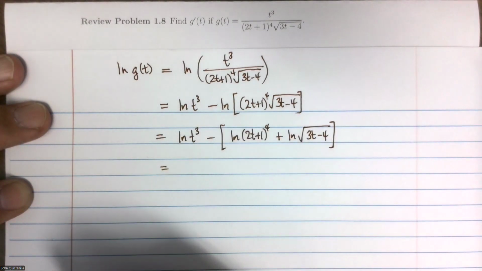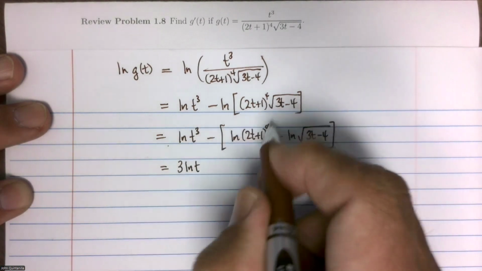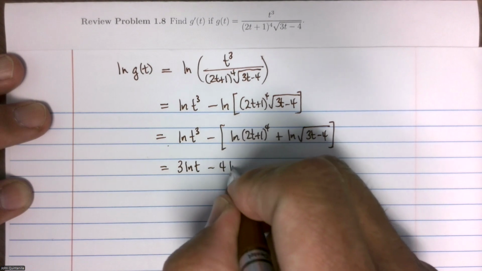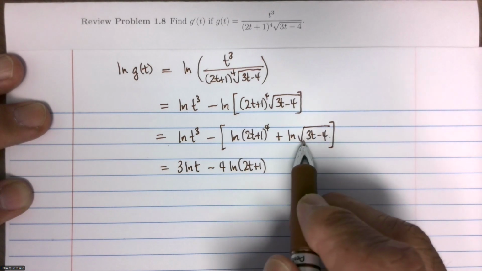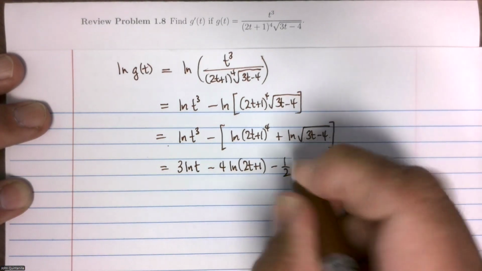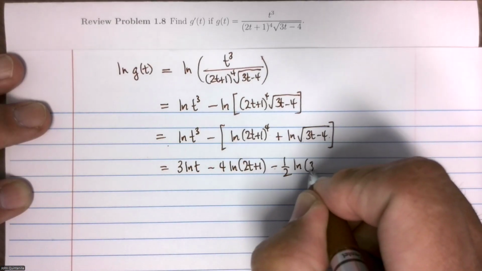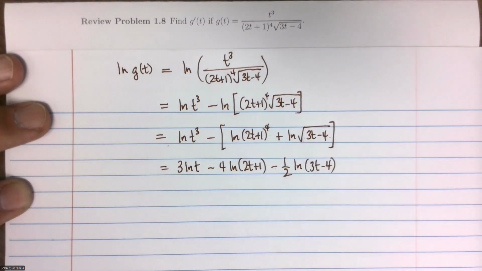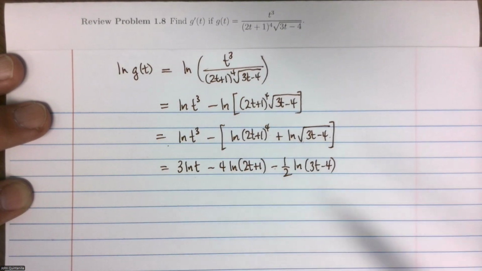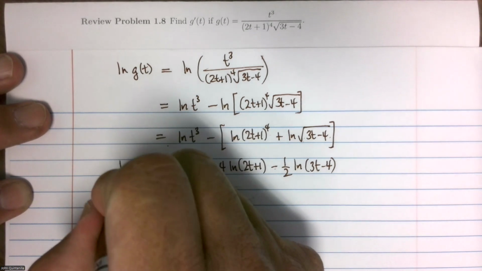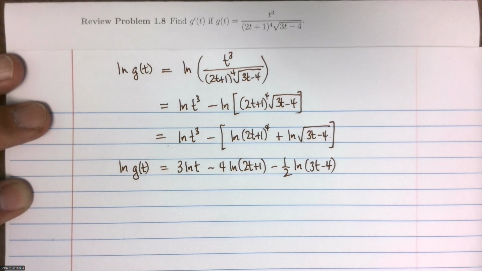And then I use the power law of logarithms. So this 3 will come down. This 4 also comes down. And this is raised to the 1/2. It's a square root, so the half comes down. And this minus is there because minus times a plus makes a minus. So natural log of 3t minus 4. All right, now, as I said, if you're able to take the natural log of this in your head and go directly to this, terrific. I have no complaints with that at all. For the purposes of the video, I wanted to make sure I took my time going through the steps.